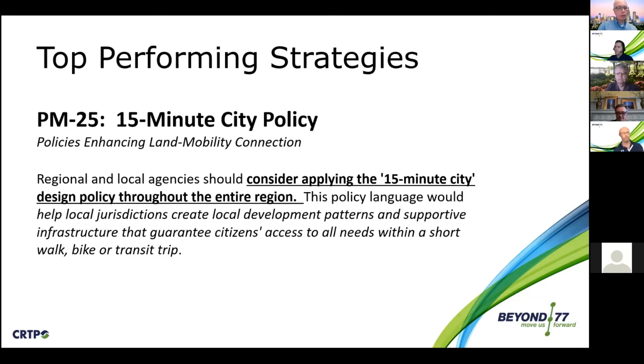Adam, just to make sure I'm clear, throughout the entire region, is region our planning area or the study area region, so to speak? That's a great question. When I say region, I do actually mean the CRTPO region and RFATS region that is mostly encompassing the Beyond 77 effort. That's where, of course, our micro solutions exist for the purposes of this analysis. But we do want to at least recognize that these policies could be expanded to the entire metropolitan region, not just necessarily within our study area.